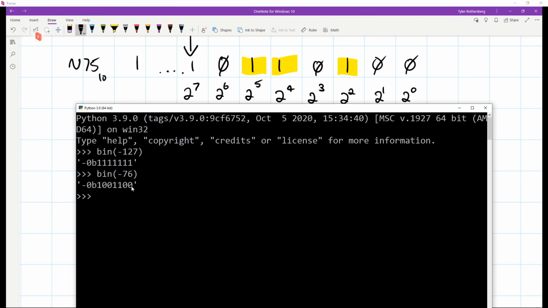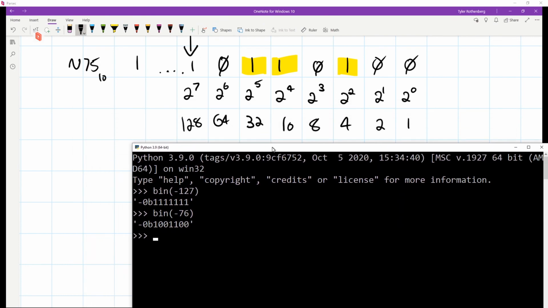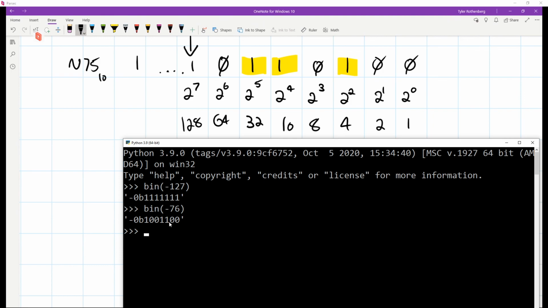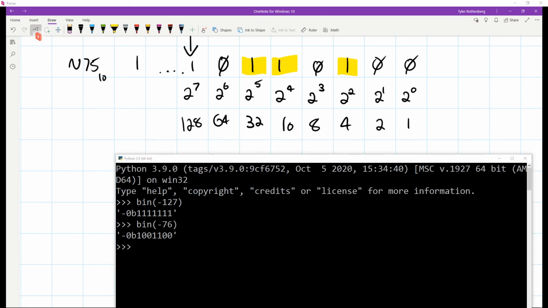This is not a valid 2's complement representation of this negative 76. This isn't what the binary really looks like. So just keep in the back of your mind that Python, like most programming languages, uses 2's complement, but for simplicity's sake, Python gives you the binary representation of 76 and just tacks on that negative here.